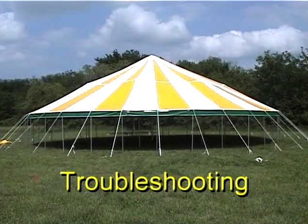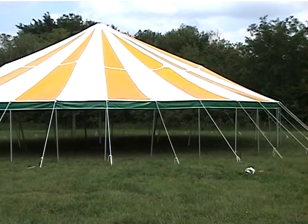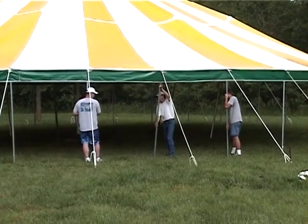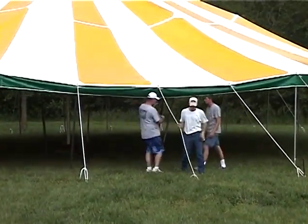Here is a shot of a tent set properly. Everything is nice and tight throughout. Following will be some effective ways to achieve this in your tent, as well as caring for and maintaining your tent. This example shows that a few pies in the tent top are loose. To fix, we simply kick in a few of the wall poles and quarter poles around those pies.